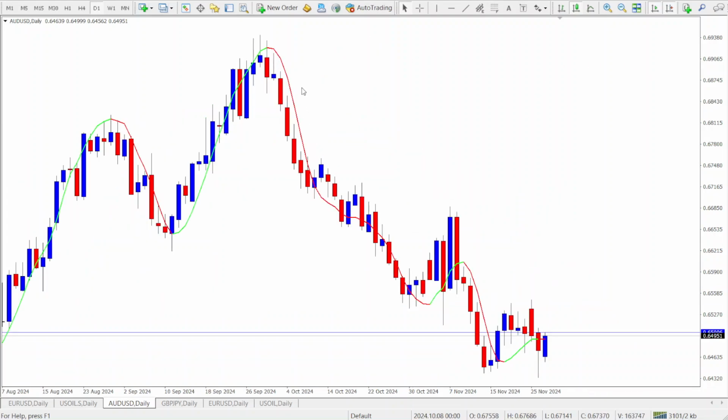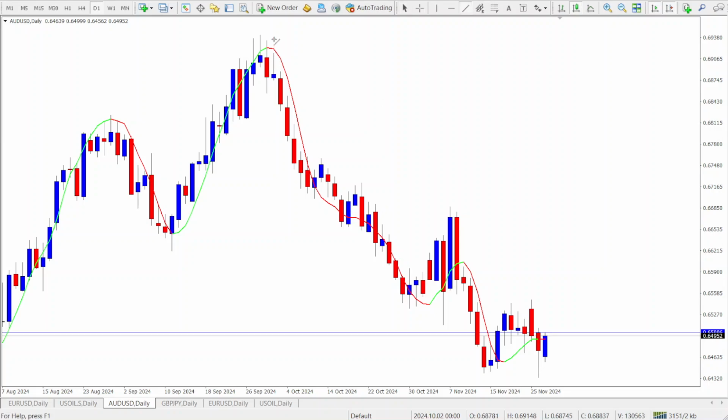So whenever you have the line red in color, it shows that you have a bearish momentum. And whenever you have the line green in color, it shows that you have a bullish momentum. So basically, when you want to enter a trade, watch out for the color of the TSR Signal Line Indicator, right? So when the color is red, look for sell opportunities only, right?